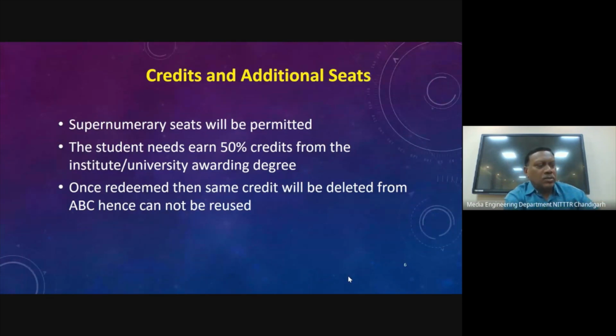So in conventional courses, if you are running them, then these students will take 50% credit from you because they are admitted there. The rest 50% you will be earning from other sources. Let's say a student has joined NIT Chandigarh and wants a degree of NIT Chandigarh, then 50% of credit will come from our own institute. For the rest 50% the student has a choice. So if you are not gearing up, and you are not really offering subjects that are worthwhile, then he'll go to another institute which has market driven courses. So therefore, it is time now.